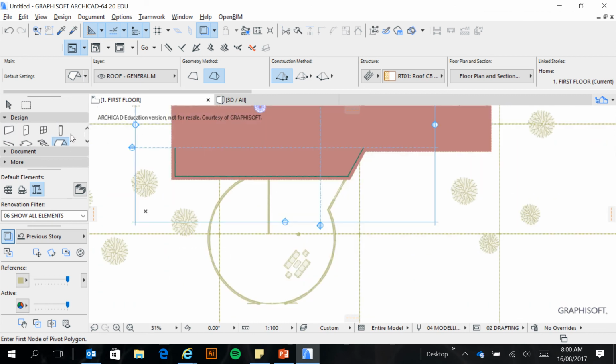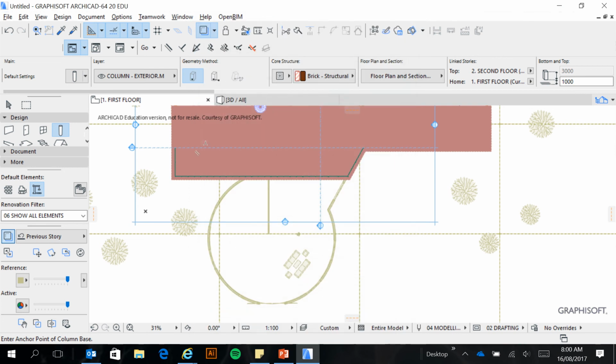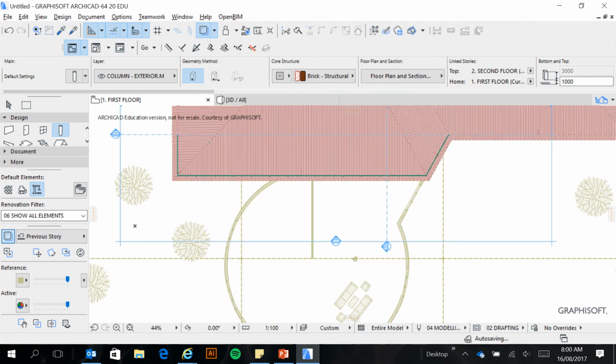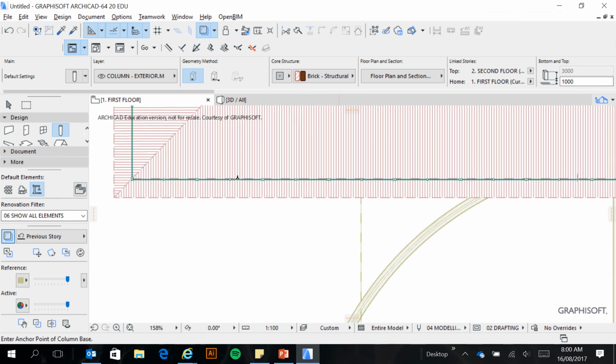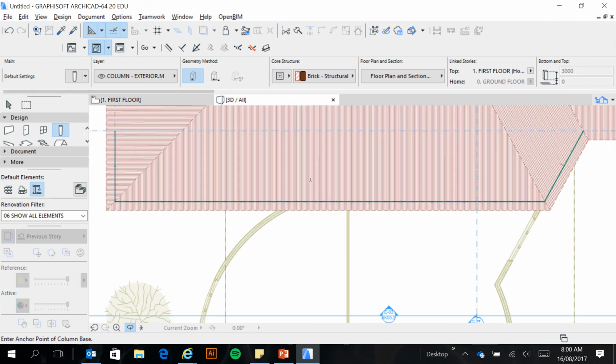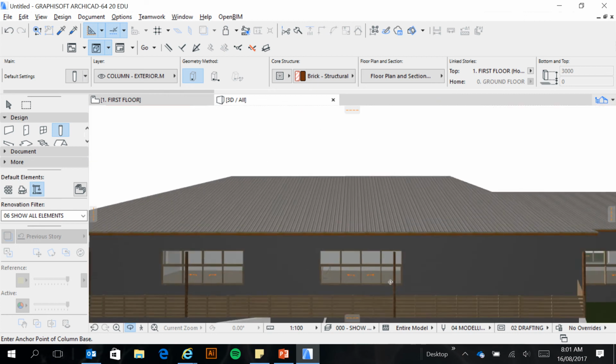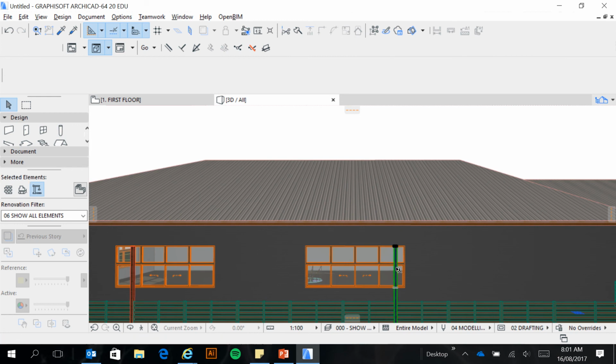and then I might even put some columns in. We need them to be 4,000. You'll get the hang of this as you go along. To project 0, 4,000. Boom. On there. On there. And you can move them. We'll just see what they look like for the moment. Yeah, cool. So they're not really sitting at the right spot.